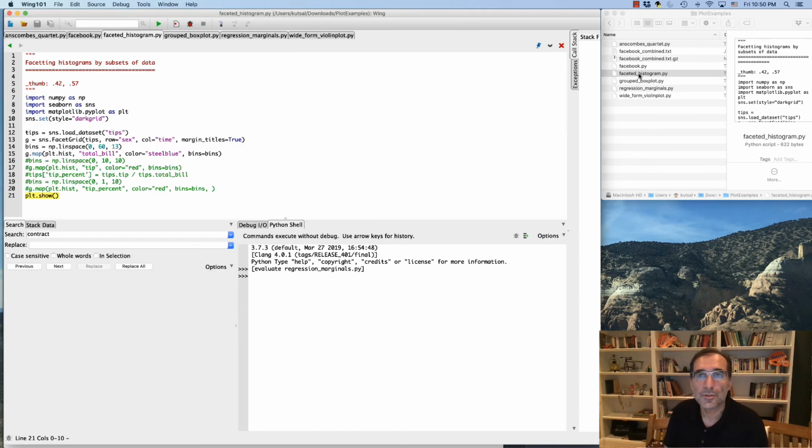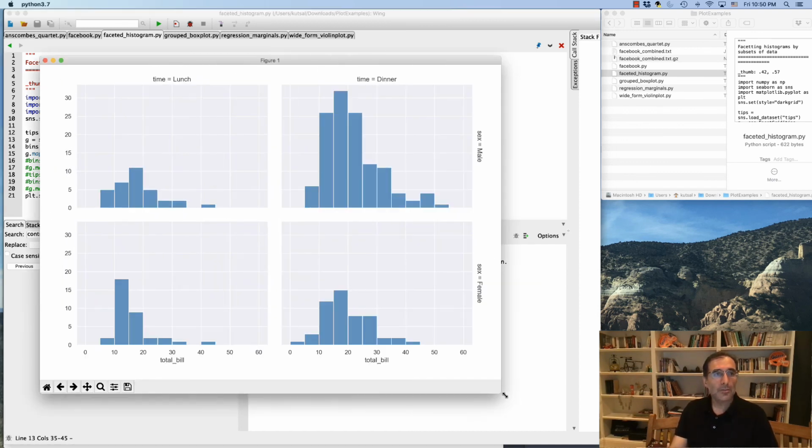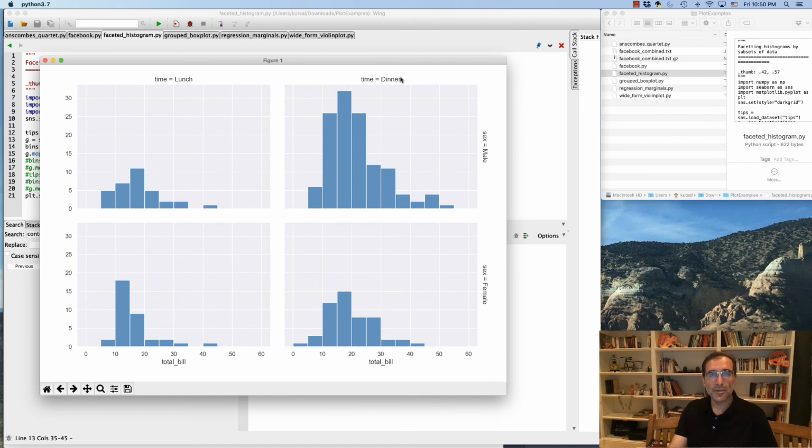This one is now the facet graph that we have seen before. Remember, this is the facet grid. What this does is use the time and then create the histogram for each time block. So this is what it looks like. It shows you lunch and dinner and sex, meaning male and female, and how much they tip.